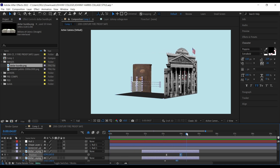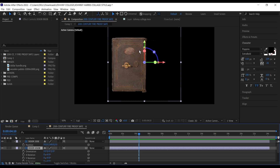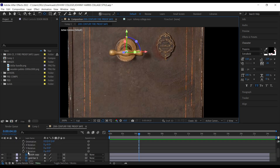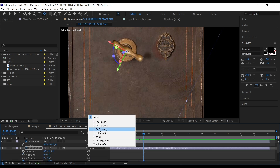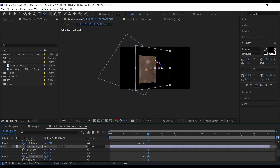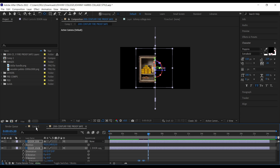At around 4 seconds and 10 frames forward, I'm going to go down to the safe box section, then down to the knob section. Make sure you set the anchor point of the knob to stay in the middle. Go to the knob, then set a keyframe for the Z rotation. Then go forward a bit and rotate it. I'm also going to parent this knob to the door. Then go down to the door, bring up the rotation, and set a keyframe for the Y rotation. Then go forward, then set it to minus 90. Select all the keyframes and make them easy ease. Go back to the main comp and play this back to see.